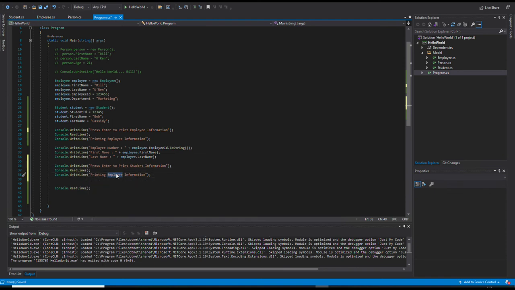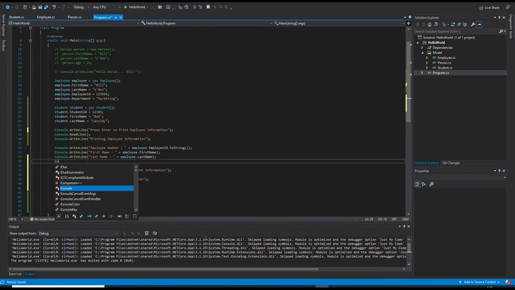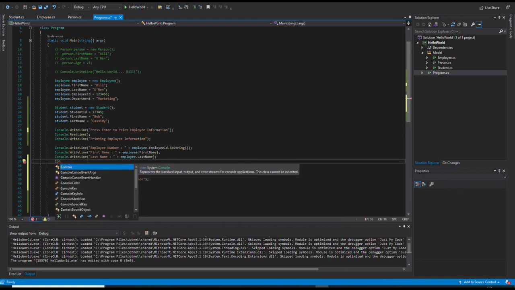So, printing student information. The first one you asked to press enter, and now it's saying the action that is already happening. And depending on your design, you could probably add another Console.WriteLine here.